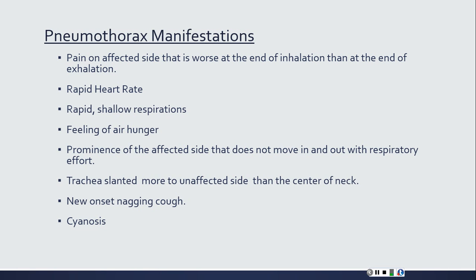New onset nagging, they just don't stop. They're coughing, and a lot of times they can't even get a breath. So we've got the pneumothorax going on, and we're trying to get the rapid respirations going to compensate. Then they can't even get rid of the cough to breathe. It's just nagging. It's driving them crazy. Yeah, new onset. It's not something they came in with. They haven't had this cough since the admission. This is a new development.